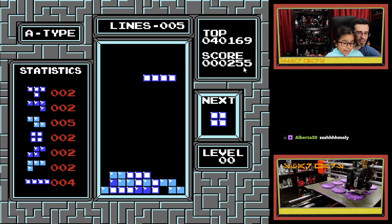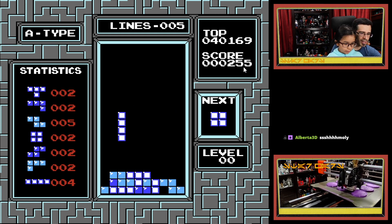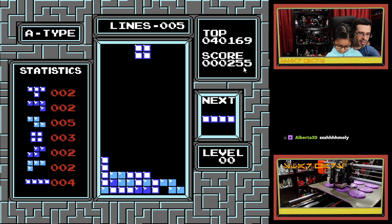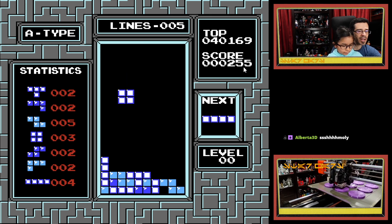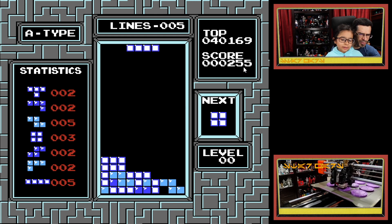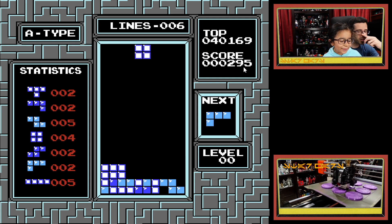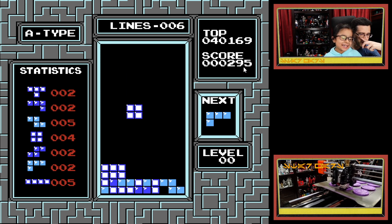Rotate it because you've got two spaces over here. I would rotate that and move it over here. There you go — rotate it. Keep your finger on the A button. Just keep your finger on the A button, keep your finger on the d-pad and A button constantly. You don't want to move it now. Move this block right next to it — right there. This next piece is a four-block, a bar.